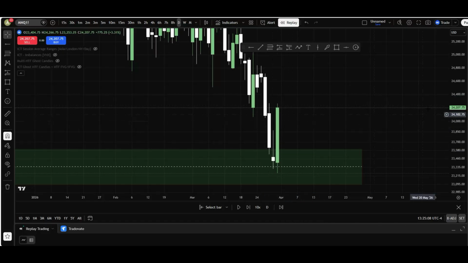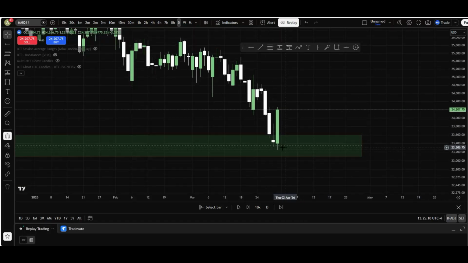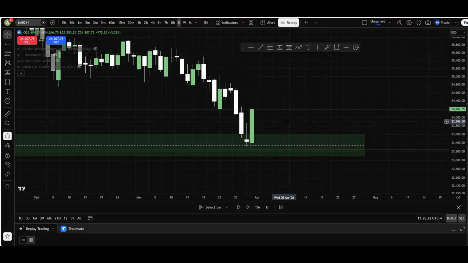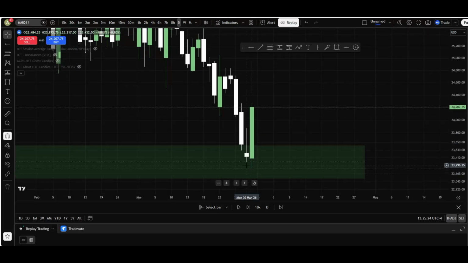Using the same idea of the previous example, this candle closed above the previous candle high, meaning I can anticipate the following candle to remain bullish. There's a couple other reasons why I can anticipate that. We got a sweep. So we sweep this low and closed above the previous candle high.